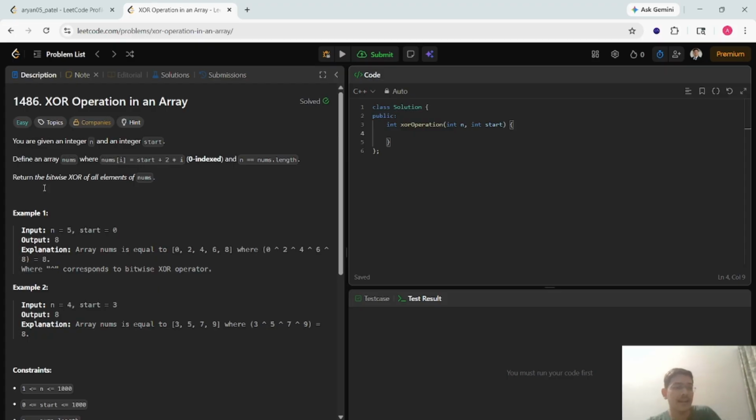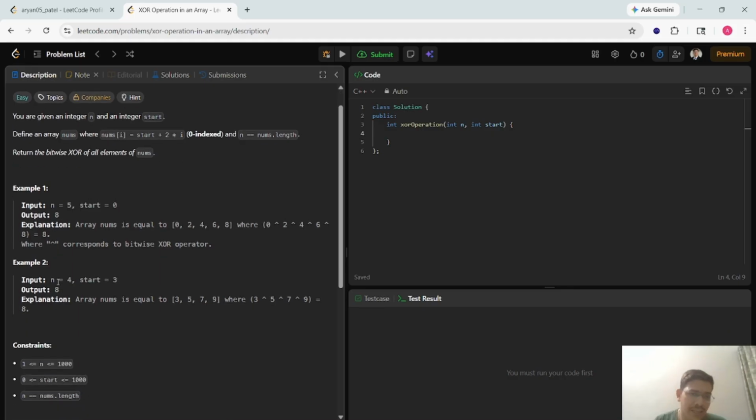Here it is written that you are given an integer n and an integer start. Define an array nums where nums[i] equals start plus 2 times i, 0-indexed, and n equals nums.length. Return the bitwise XOR of all elements of nums.